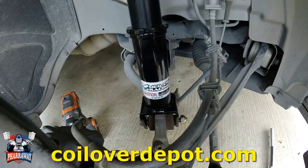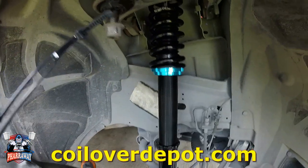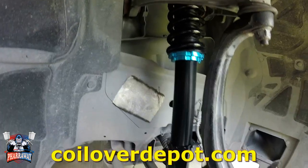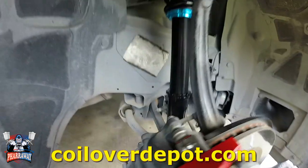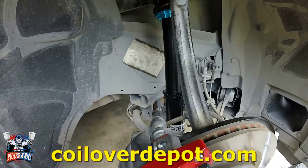Okay, all right, to install it, just do the reverse. Put everything back the way it was and tighten everything. And there it is, everything has been tightened. We're good to go. Now let me just move to the rear and show you how to install that.